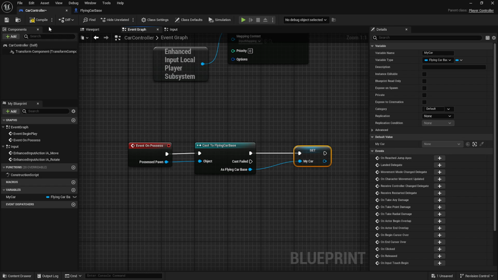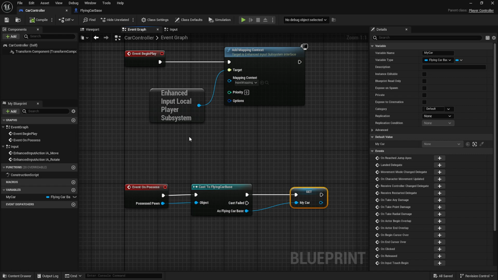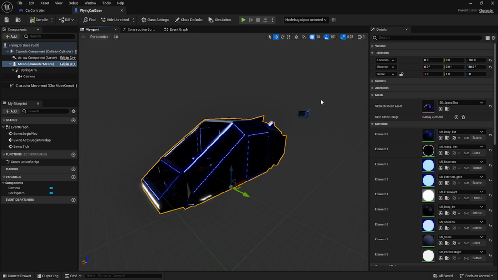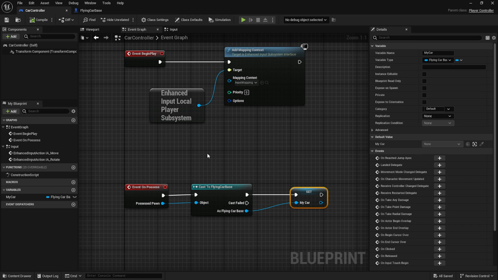And there's our reference. So there we go. That's all we need. So now we can directly talk to the car. So any function that I add here can be called from the player controller directly.